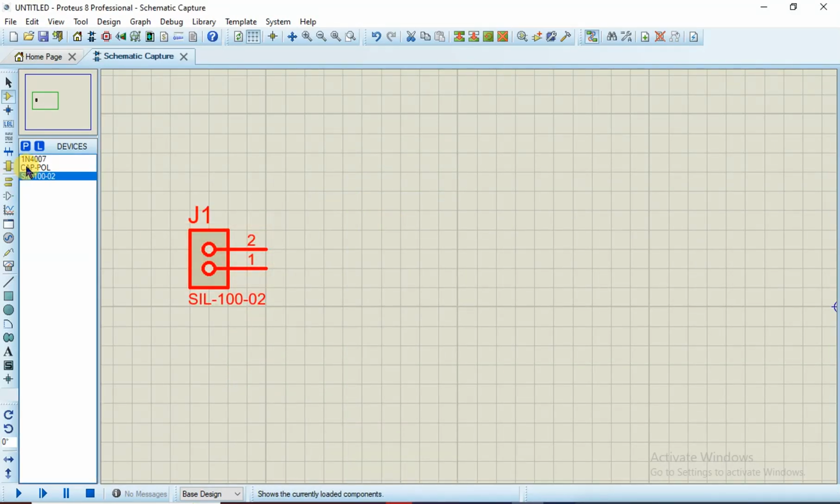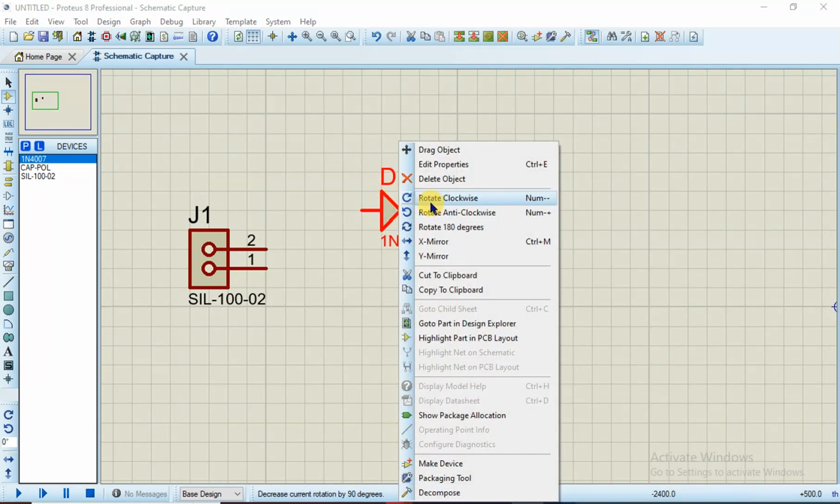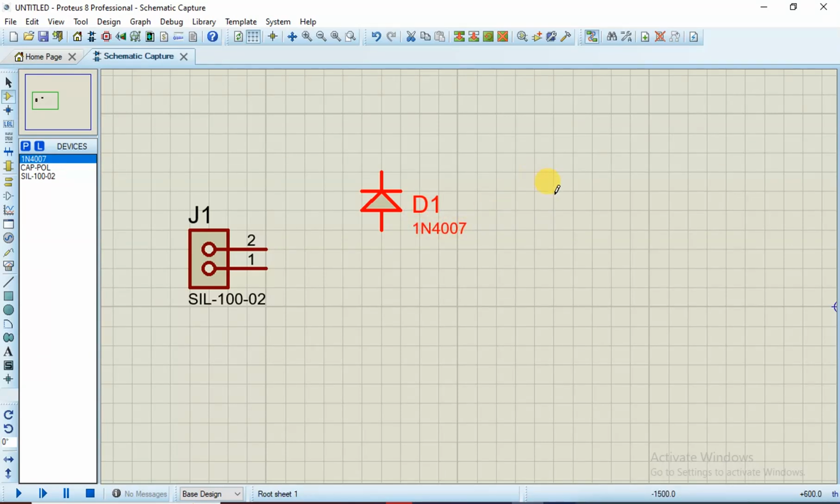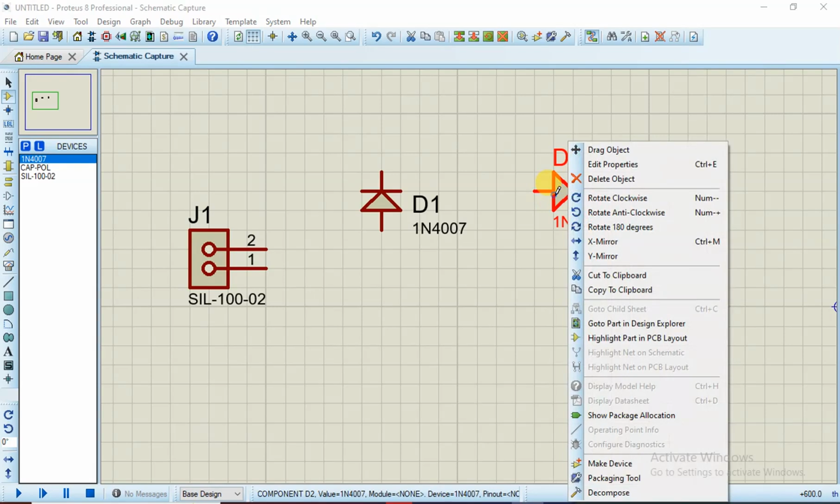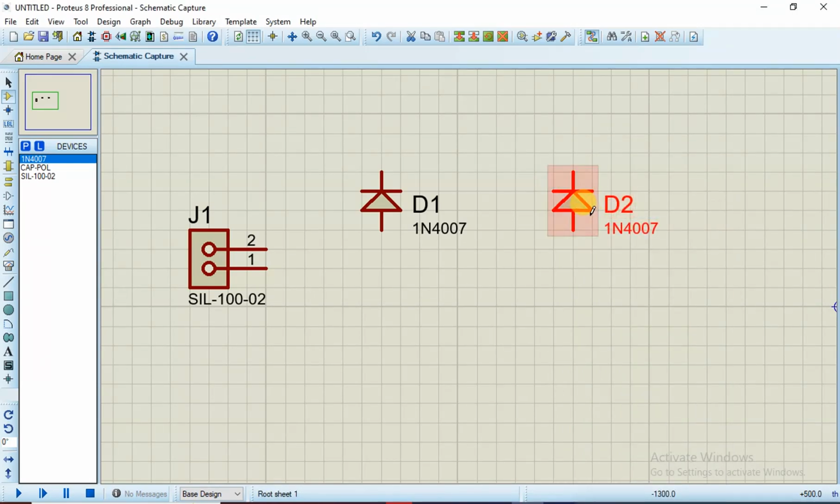I'm gonna rotate this one, something like that. Then I'm going to have my diode. That's diode 1. I'm gonna rotate it like that. That's diode 2. I'm gonna rotate it like that.